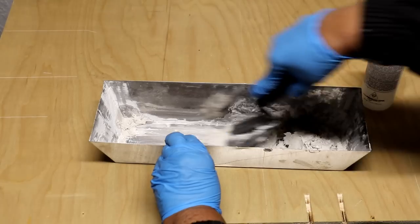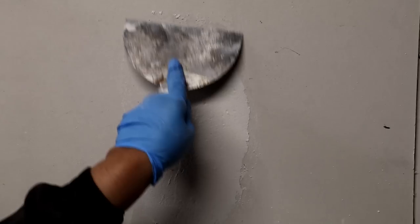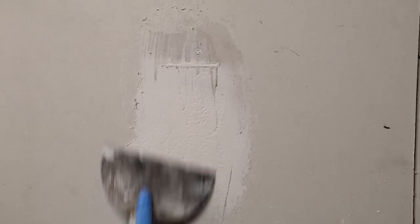The issues I had were a couple. I found I was very sensitive to the material, so I had to wear a mask when mixing the product and when sanding — though you probably should wear a mask when sanding joint compound anyway. The other thing I noticed was a learning curve. It wasn't that easy for me; I struggled a little. The consistency was different from normal joint compound, so there was a bit of a challenge. But I'm sure with practice I'd get to the point where I could lay it down very nicely.